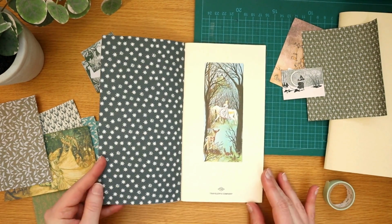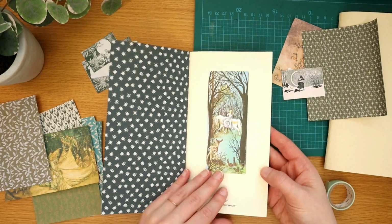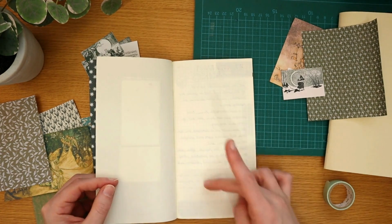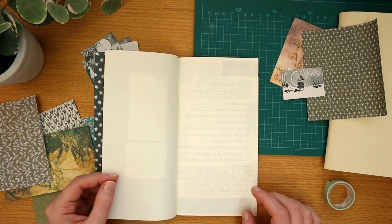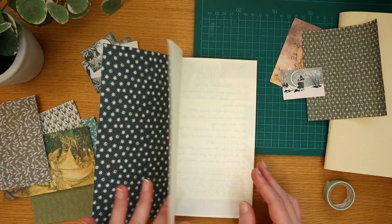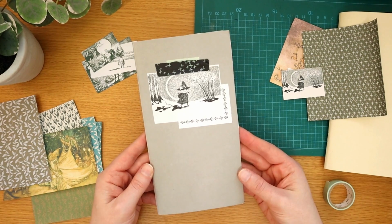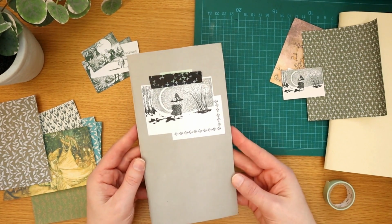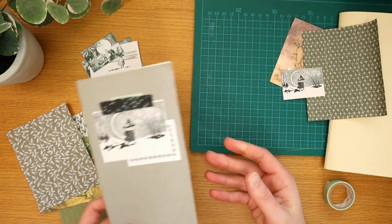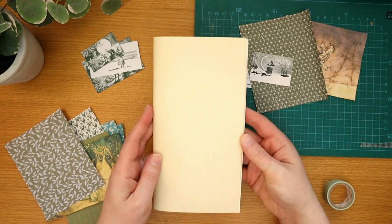Yeah, I like that. And again, I guess things like this can grow over time. Not every page or every cover needs to be finished right away. And so here I left this page blank. I think I want to add an index, although I'm not quite sure if I left myself enough space, so we'll see. But yeah, I think that's very nice. And again, I'll just keep adding to this one. Do you grow your cover decorations over time? Is that something you've done before? I guess that could be quite meaningful too. So that's sweet.